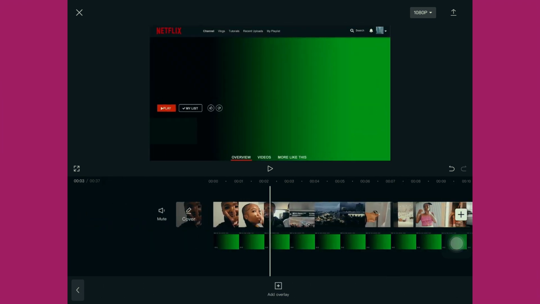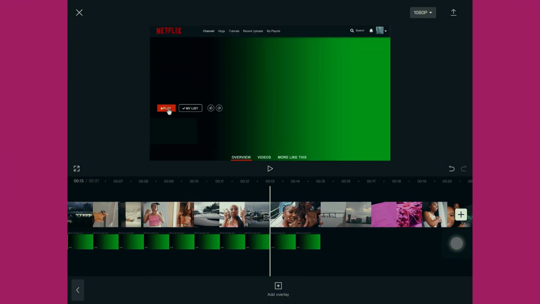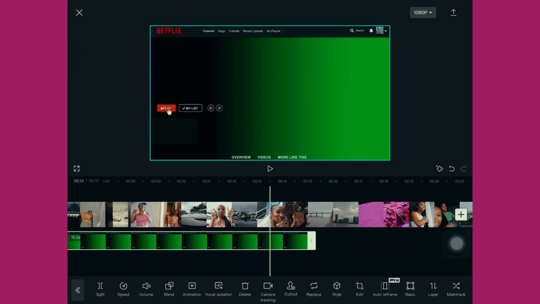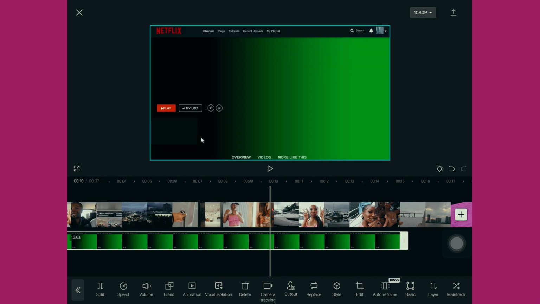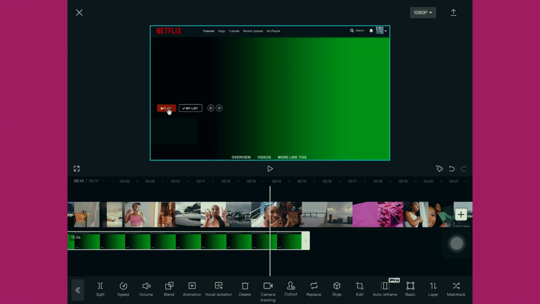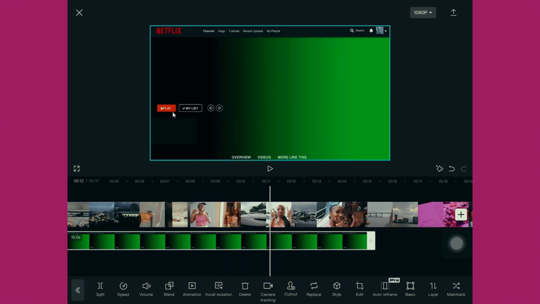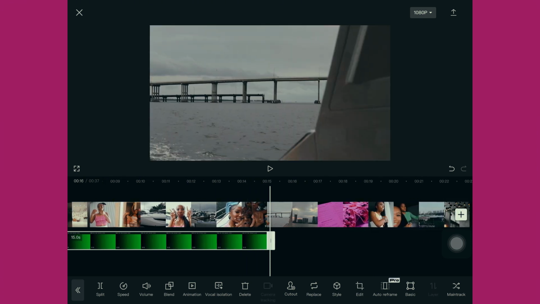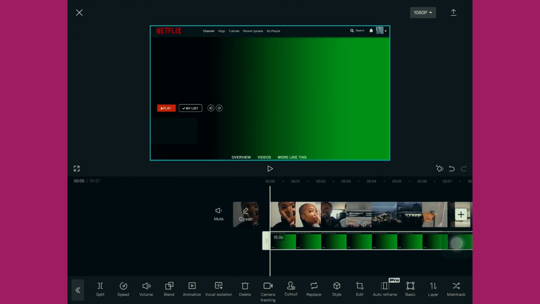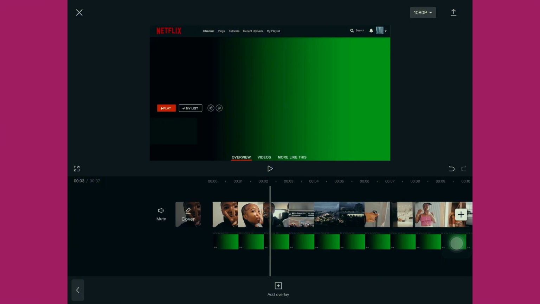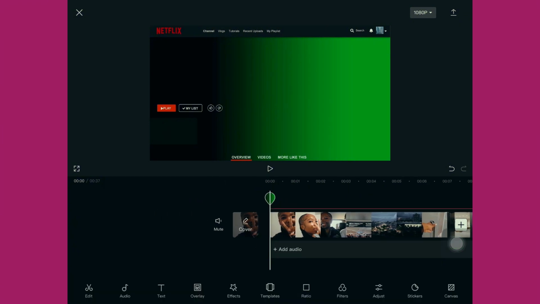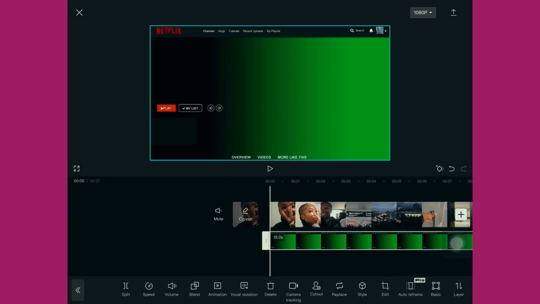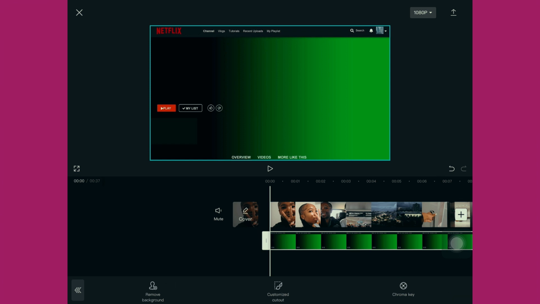So we're going to take that same Netflix play part of the video that you got from Canva that you just downloaded. You're going to go to overlay, add overlay, and you're going to make that your overlay instead. And you're going to make it fit the screen. And once you make it fit the screen, what you're going to have to do is go to your overlay, and you're going to go to cut out.